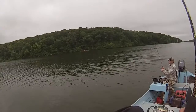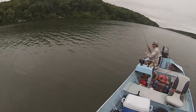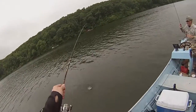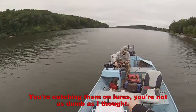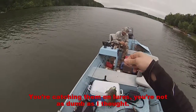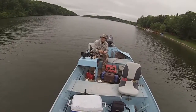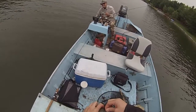Heads up. I got a runner here. I don't know what this is, but he's wanting to challenge me. Now, big old boy. This here is what we call big old bull. Big old bull bluegill.